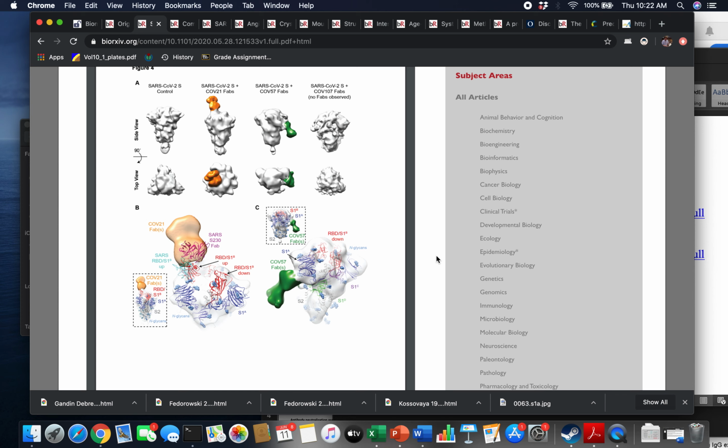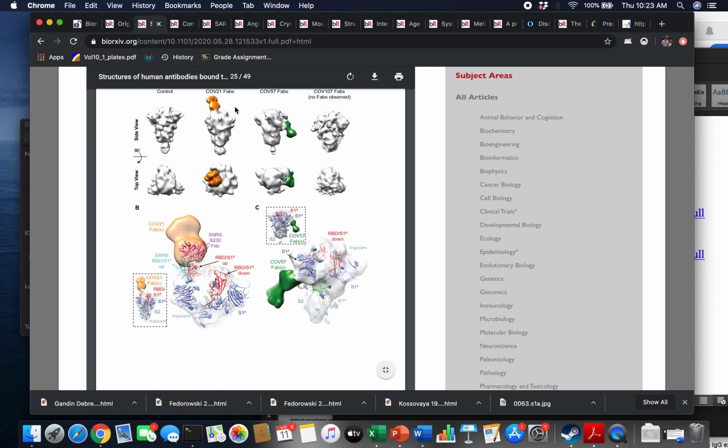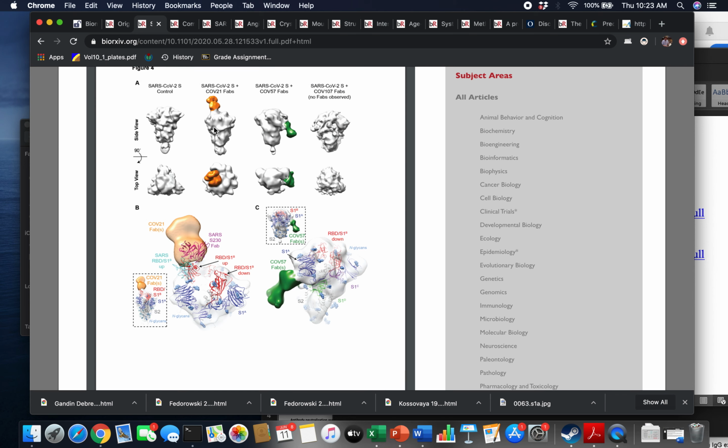This is a really nice study looking at where antibodies that bind to the spike tend to bind, and particularly the ones that neutralize, that can shut down the spike. Where do they bind? So the main location where they bind is, one, right on that receptor binding domain, which is the part of the spike protein that reaches up and tries to grab your receptor. Sticking to the end of that and blocking it is directly blocking the spike from doing its job, and that's fantastic.